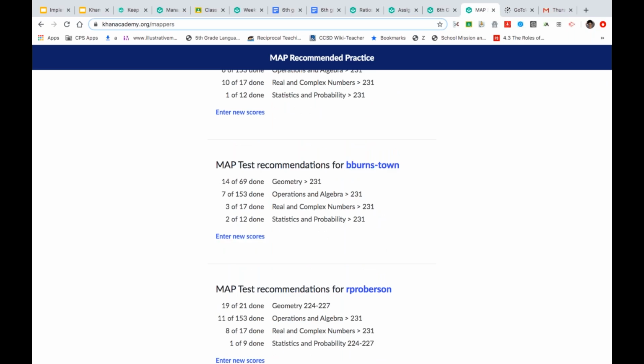There's a range for each strand, and you would simply enter the lowest score within the range so that students can have a comfortable starting point as they start the lessons that are generated by Khan Academy based on the students' NWEA score. So this is the most personalized approach, I think, going by the NWEA scores that really lead towards growth of each student in every strand of math.